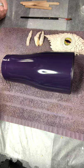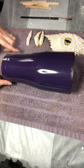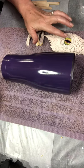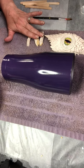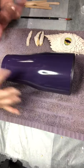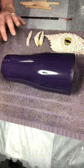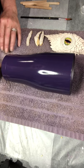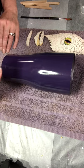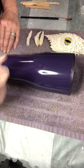Okay, back for step number three. Well, we might get like two steps in here, but I need to go ahead and get the eye and claws glued on and some other stuff so that way they can start drying. Once they are dry, just to be safe, 24 hours, and then I'll go on to step number four.